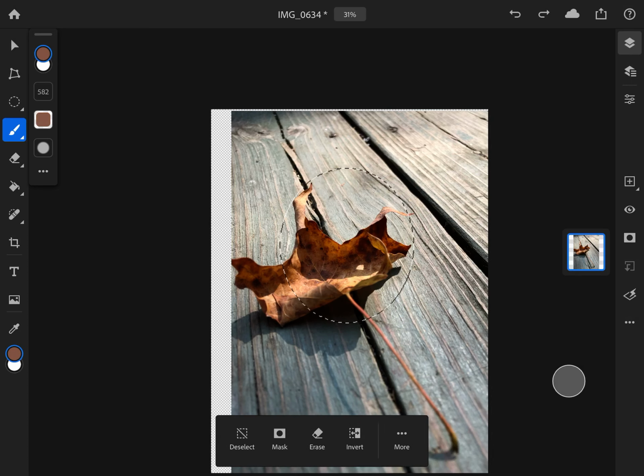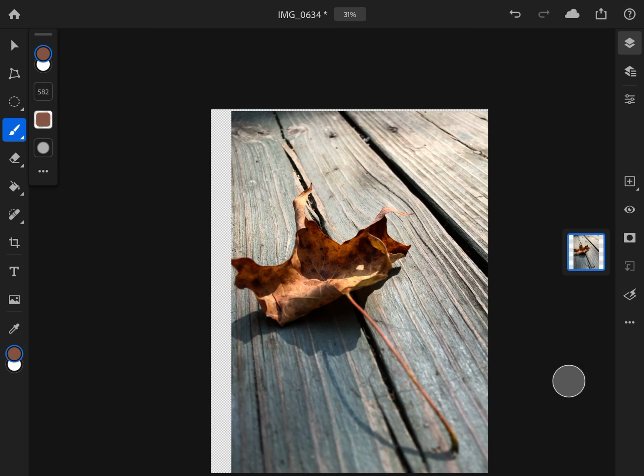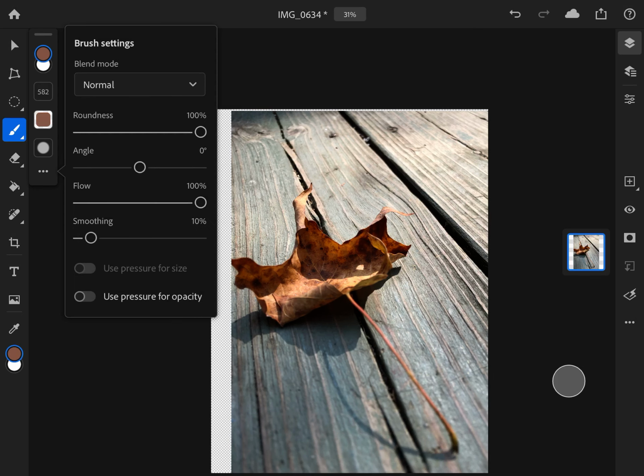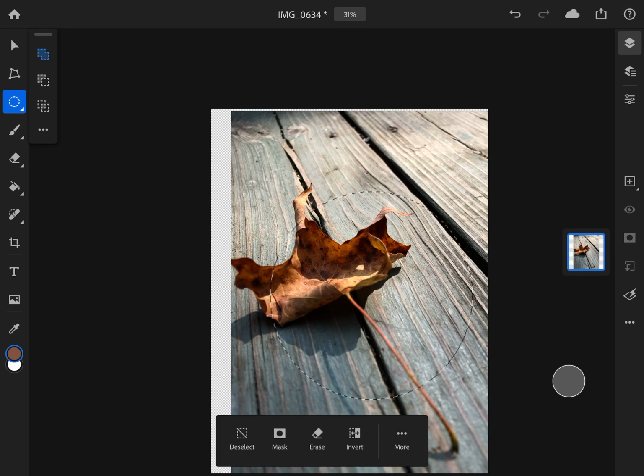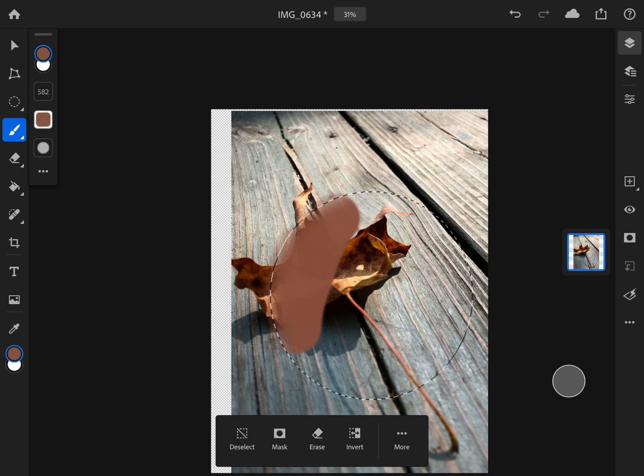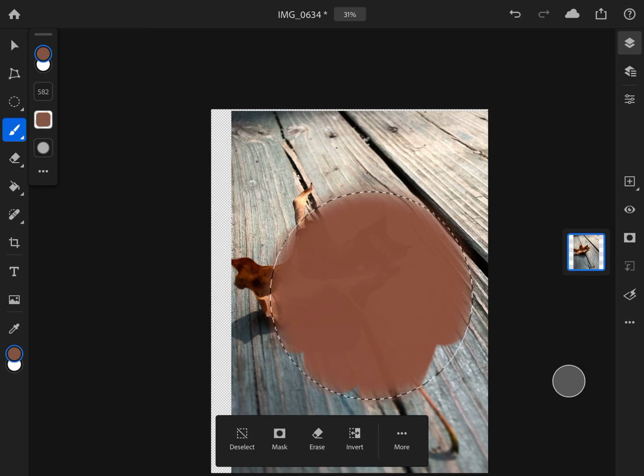Let's try that again. Okay, so I'm going to deselect. I'm going to choose my feather. Where did you? Oh, I'm on the brush. Going to get on the feather. I'm going to maybe make it a little less feathered because I think that it just got a little too soft. Do this. And then let's try that paintbrush again. Yeah, that's much better. So it's keeping it at the edges. That other one, it was just way too soft.